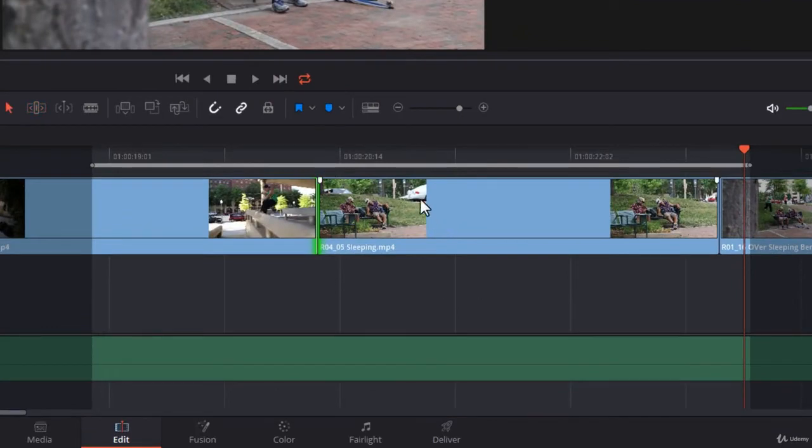If you hover over a clip, you notice there is a marker at the beginning and a marker at the end. I'm not saying in and out point because that will change. Now, these markers are called the fader handles. And all they do is to fade your clip from 0% opacity to 100% opacity. And at the end or the out point, they will fade it from 100% opacity to 0% opacity. It is not a transition. They're just fading your clip and you don't even have keyframes or anything.